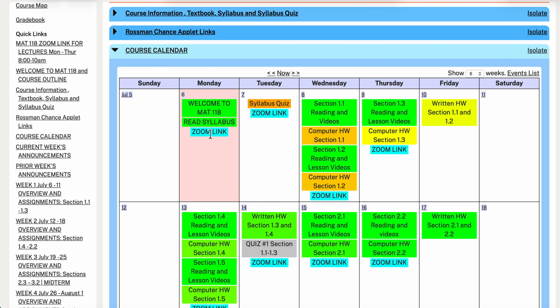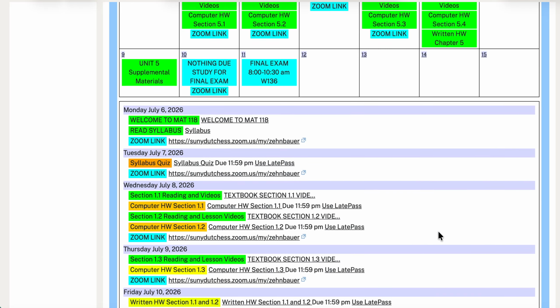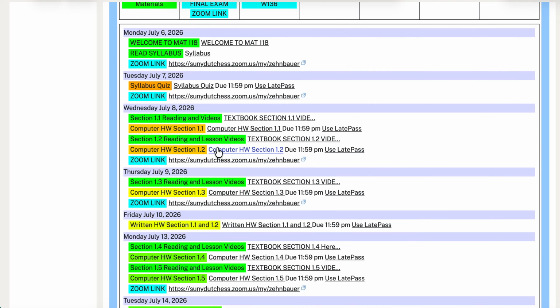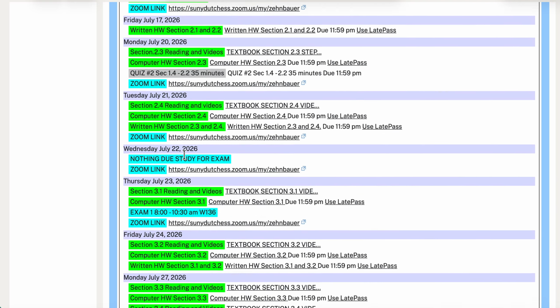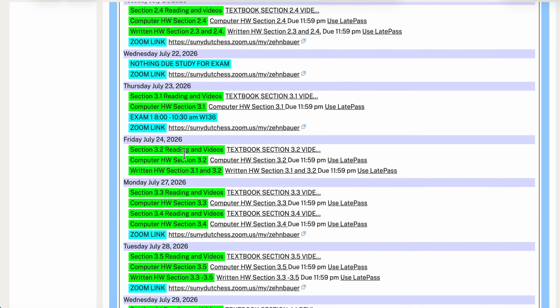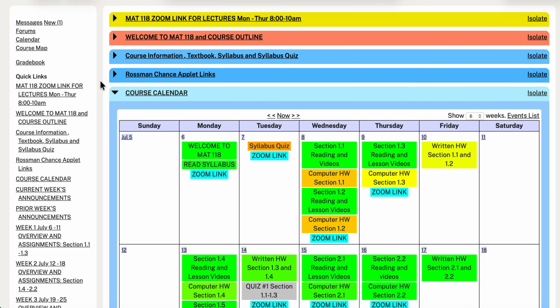You'll find the Zoom link here, and if you scroll down to the bottom here, you'll see that because we're currently on July 6th, you'll be able to click live links here. If you want to see the full chronological order of every assignment, if you click show all, you will see that you can access every single link directly from this page. I really recommend that you use this calendar view as your go-to. Sometimes I do change dates, so this is where any updates will be contained for the most recent calendar.